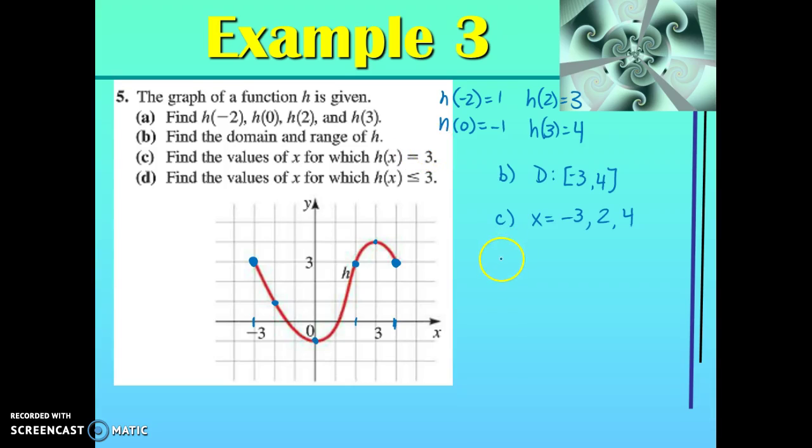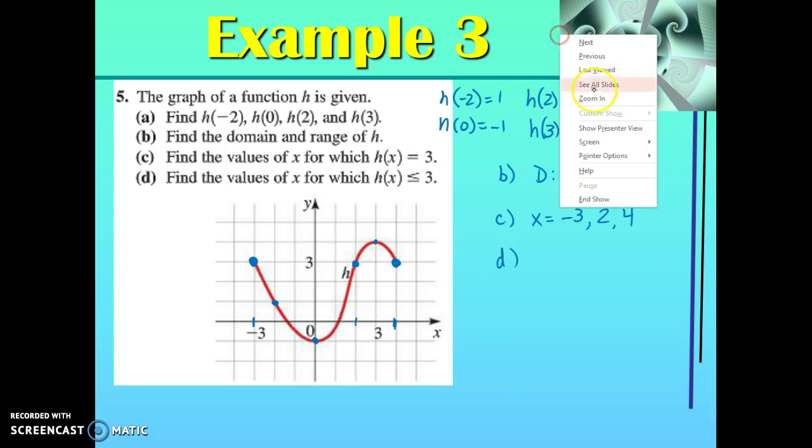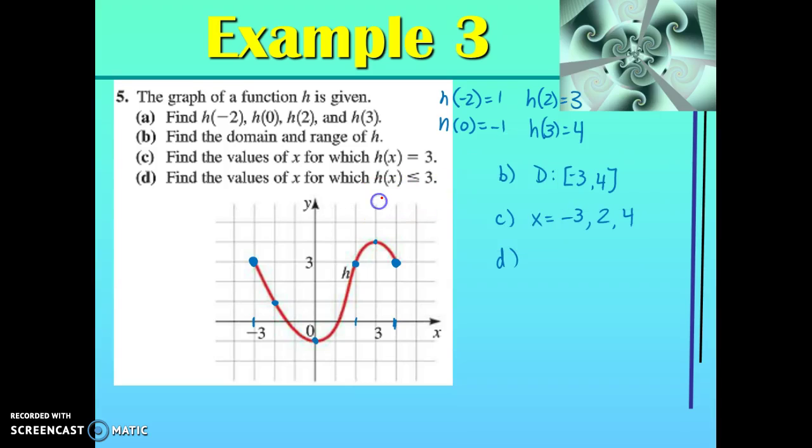Less than or equal to 3 is a little bit trickier. I essentially want to think about any point where the graph is below 3. I could just kind of think about that as a dotted line here. Any of these regions are keepers. This little bump up here is no good. Or equal to, technically I need to include these corners as well. So this first region goes from -3 out to 2, in union with 4. I could say bracket 4, comma 4 bracket, but just 4 by itself is my answer.